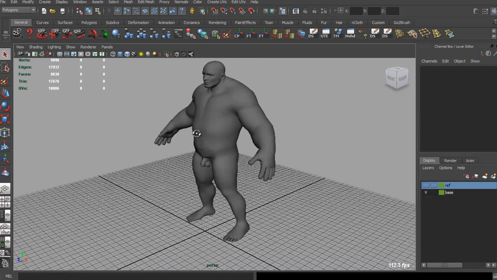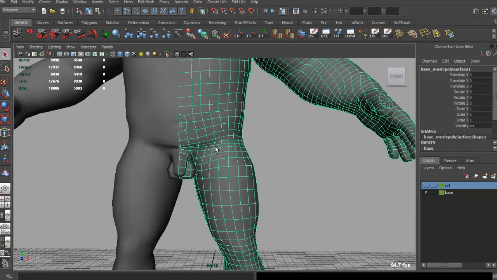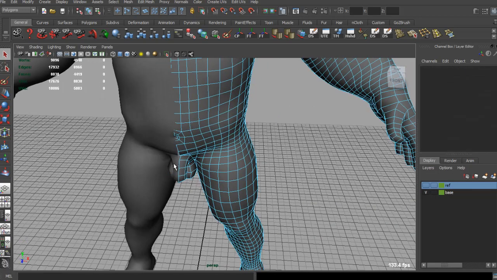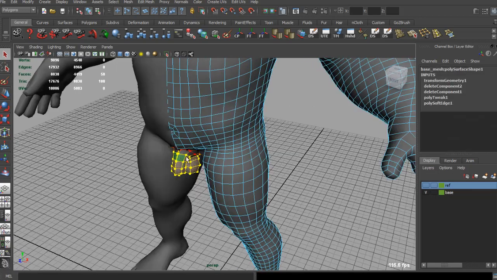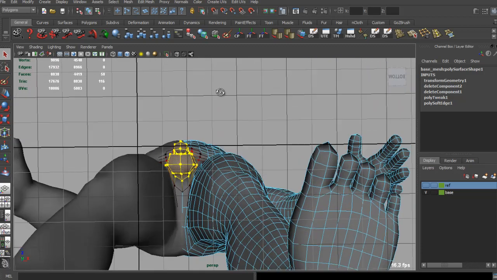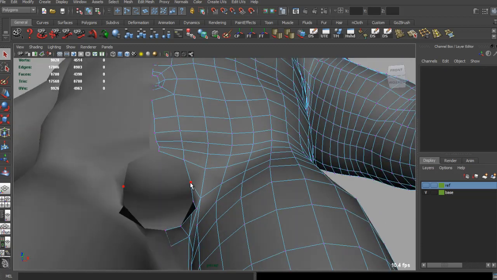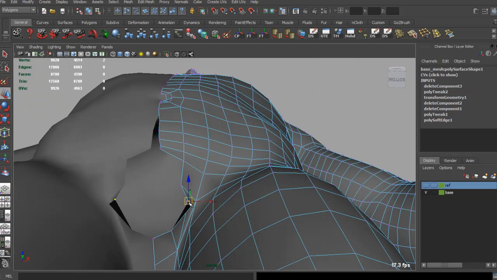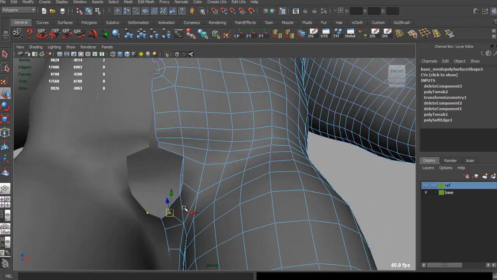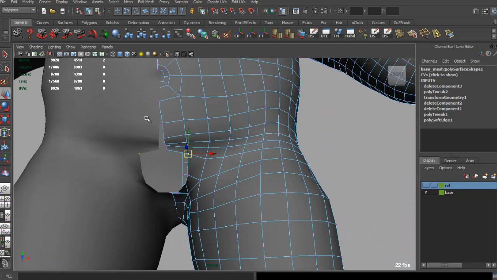In this case I just wanted to have my geometry a little bit smooth, so I have smoothed this part of the body. The key for making our base mesh is just to have our mesh clean and simple.